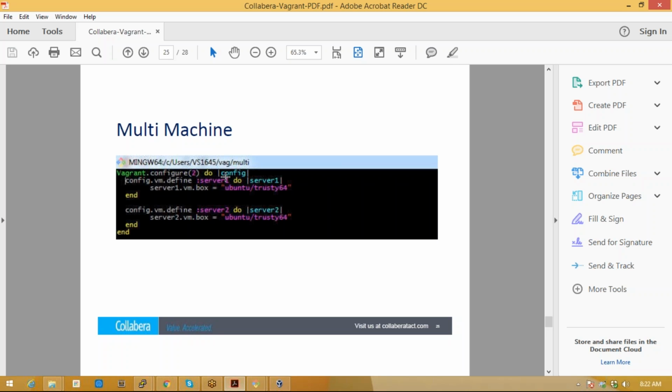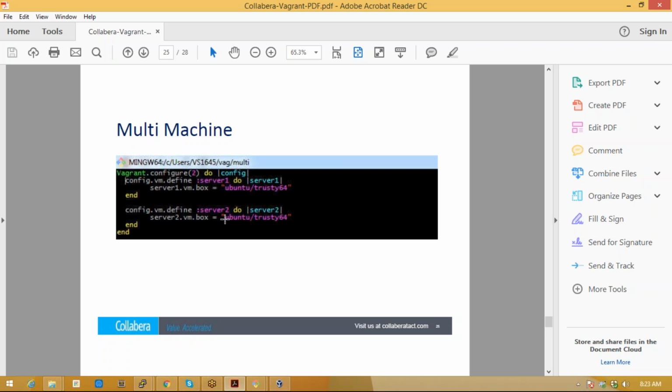If you want to run multiple servers, suppose your application requires two servers, server 1 and server 2, or else one web server, one app server, one DB server, how can we configure it? At the config level, see small changes. config.vm.define server1, I am defining server 1, variabilizing it as server1. server1.vm.box is this one, and server2.vm.box is this particular one. That means you are managing two instances, two guest OSs, in one particular Vagrant file. So you can maintain multiple operating systems, multiple machines in one Vagrant file.